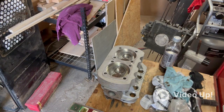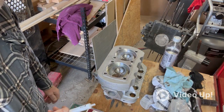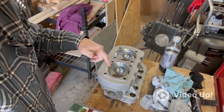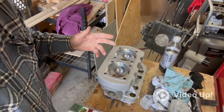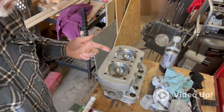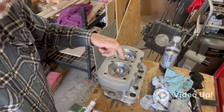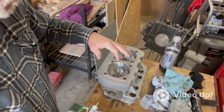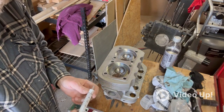Okay, this is my version of CCing the heads. I made my own disc, a plastic disc in here. There's a few videos out there on how to do it. It's basically just a round disc. Put some assembly lube around the edge to create a seal.